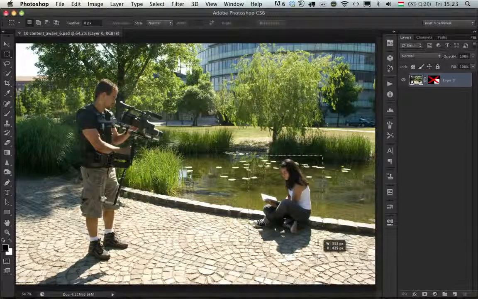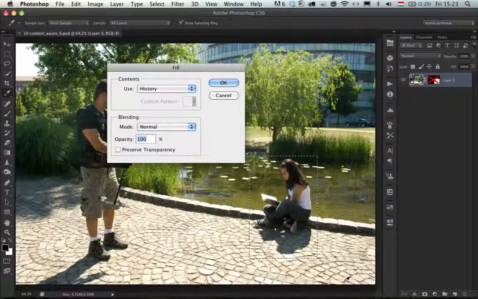When I want to get rid of this girl here, I just make a quick selection. It's not even a close selection, just a quick selection of her, including the shadows as well. And as you can see, this image is quite complex. For those of you who haven't used Content Aware Fill before, it means that I won't do any retouching. I just tell Photoshop, please select this part, and please, Photoshop, get rid of her from the image, but make it look like she wasn't there. It's an amazing feature, and it works quite well, but in this case it gets a little bit complicated, as in this image there are so many things going on, but still Photoshop will do quite a good job. I just select not history.